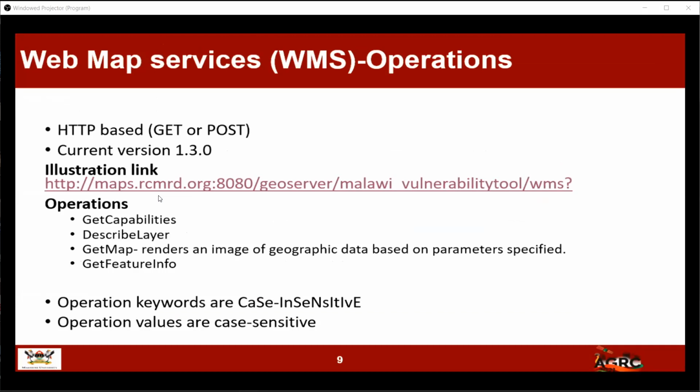So when you want to access the web map service once again, you're given the name of the server, and all you have to first do is to get the capabilities of the server. Once you have the capabilities, then you can know what the server has, for example, the layers that are there, the coordinate system, and the format in which they can be given. That's what the get capabilities document gives us, and we saw that it was just an XML document. Then you can also get a layer and describe it. Say, I want to know about this exposure layer, and it will tell you the characteristics of that layer. And then you can also have the get map. In the client, we dealt with these two, the get capabilities and the get map. You can also have the get feature info. You click and then it gives you the feature info.